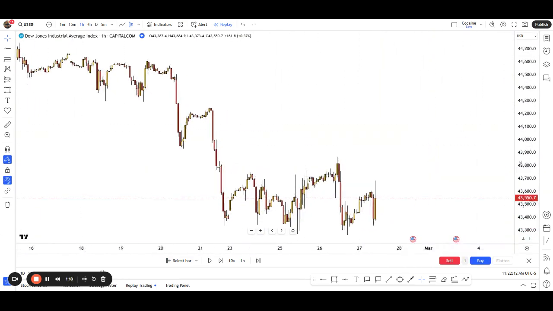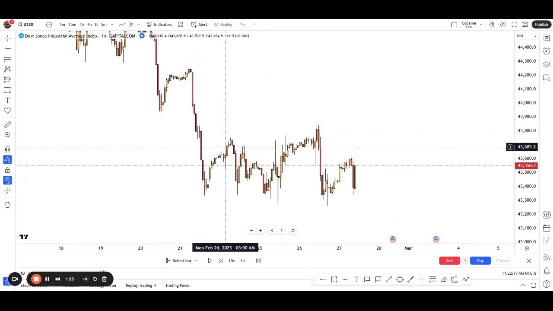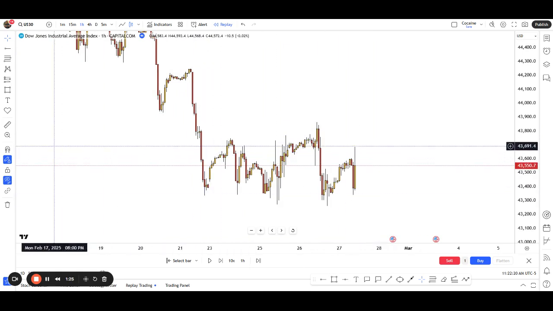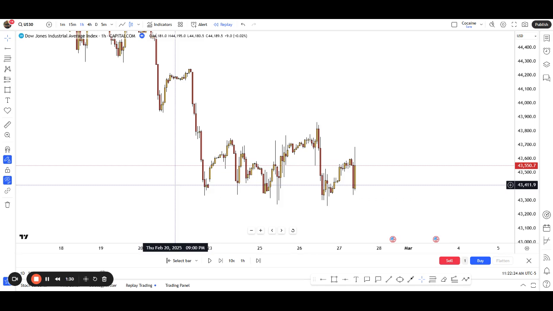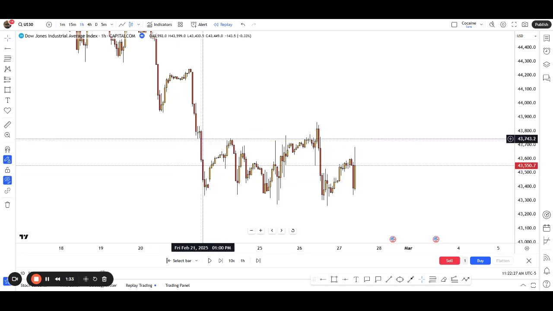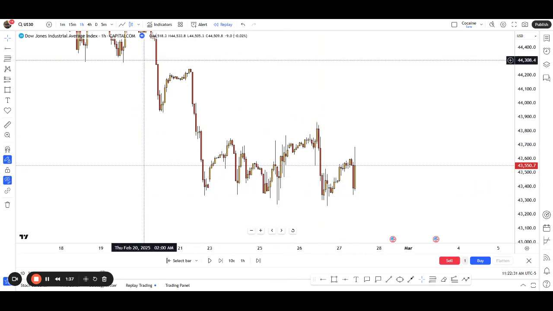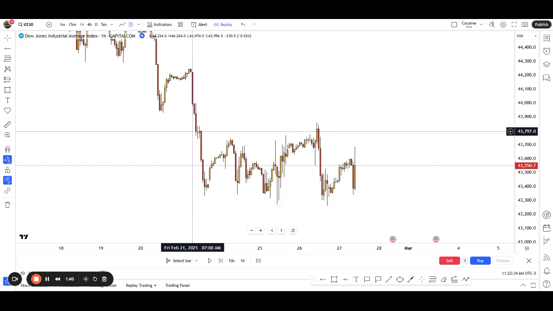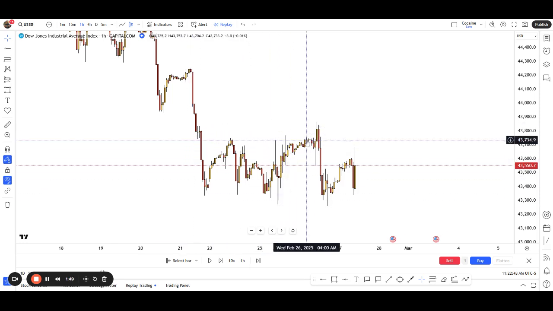So overall, we can see that for the Dow we've pretty much been in this range from Friday, February 21st all the way to the current price now, a range of about 530 pips. On a higher time frame, this range is paradise for lower time frame movement. Why? Because for starters, it's 500 pips, so we can get a lot of movement between that. But overall, what we're focusing on is going from a resistance to a support, back up to a resistance, back down to support, and so forth.